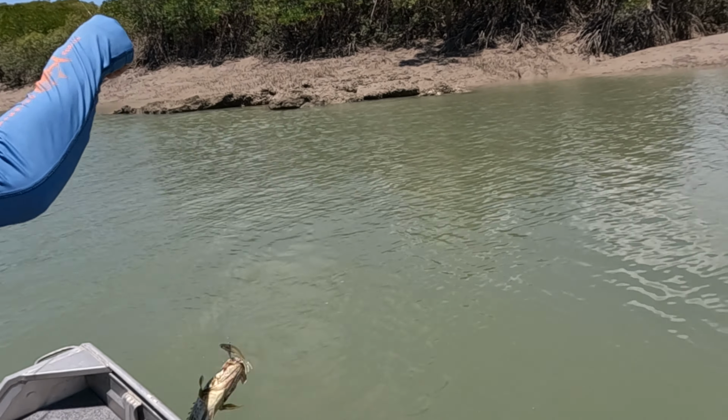Heading upstream, don't know what it is. Got a bit of weight to it. Got a lot of weight. I reckon there's a blue salmon, just weigh the fight now, Ace. Oh no, finger mark. Finger mark. I don't know if he's size, but I don't think he is, but that might be what they are. Yeah. Again. We caught him. Nice little finger mark, guys.